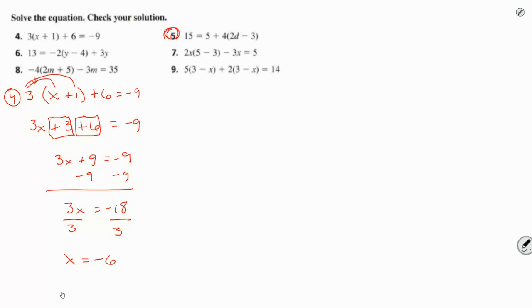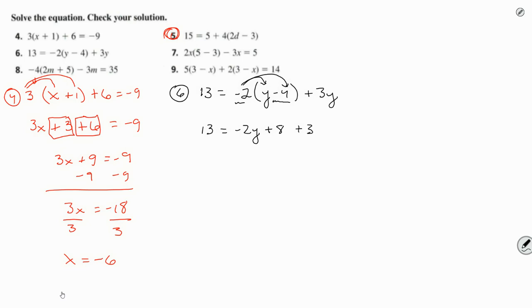So I'm going to move on to number 6. Number 6 here has some of the same issues, just a little bit of different distribution. So -2 times here, -2 times here. The biggest thing you got to notice when you do this distribution, yes, this is -2y, but then you got to see the -2 times the whole -4 and how that becomes +8. Dropping that negative is a very common mistake to make in an algebra class. All right. From there, we can combine like terms, our two like terms being the y terms.